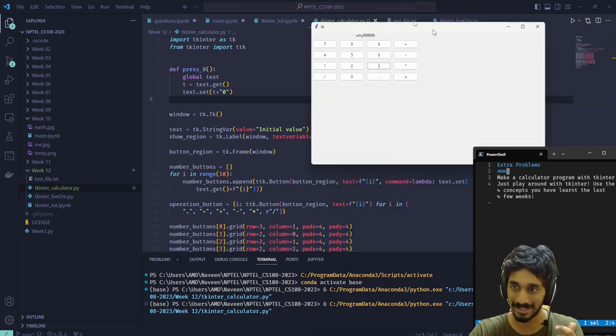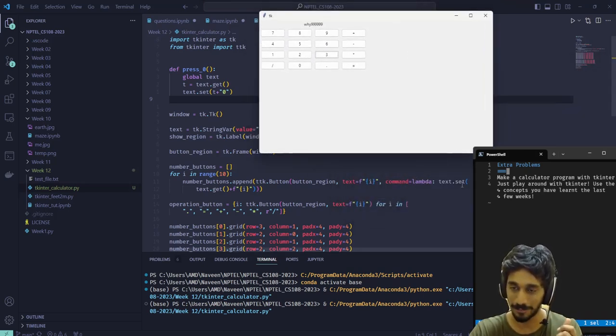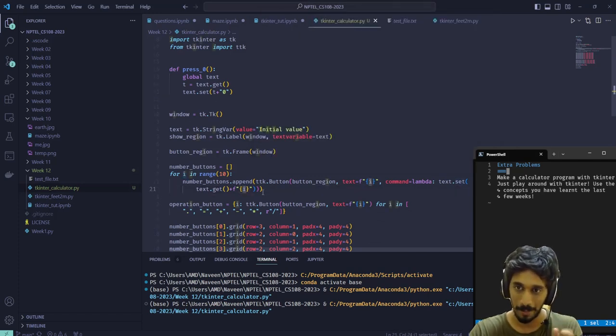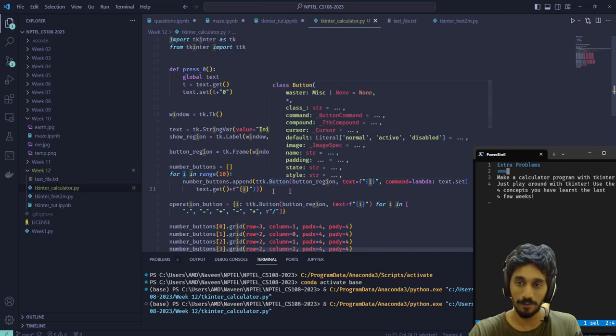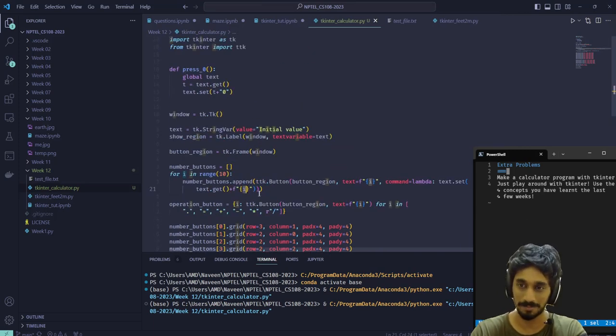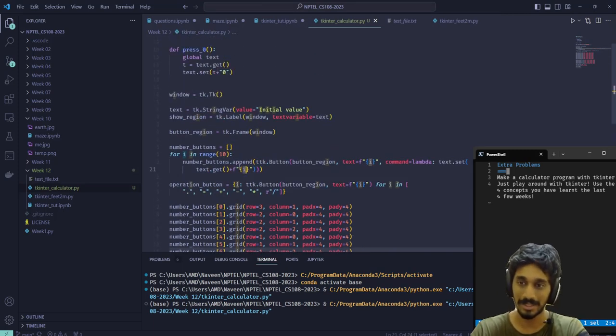And the reason that is happening is because this function is taking the value of i, which is 9 right now.